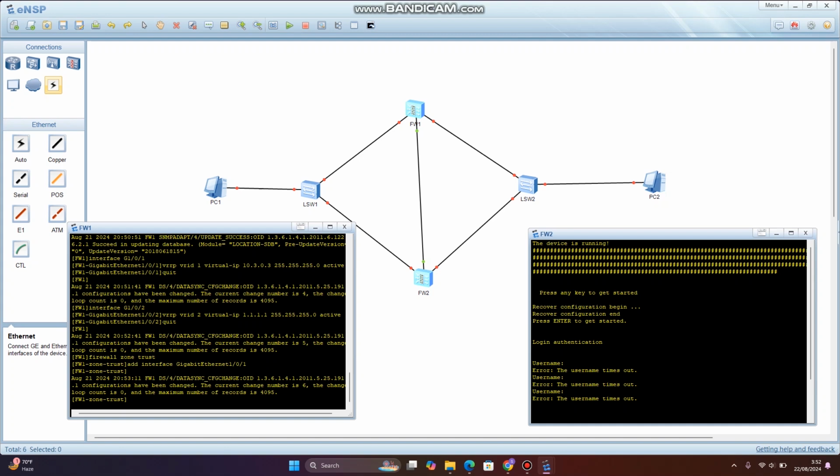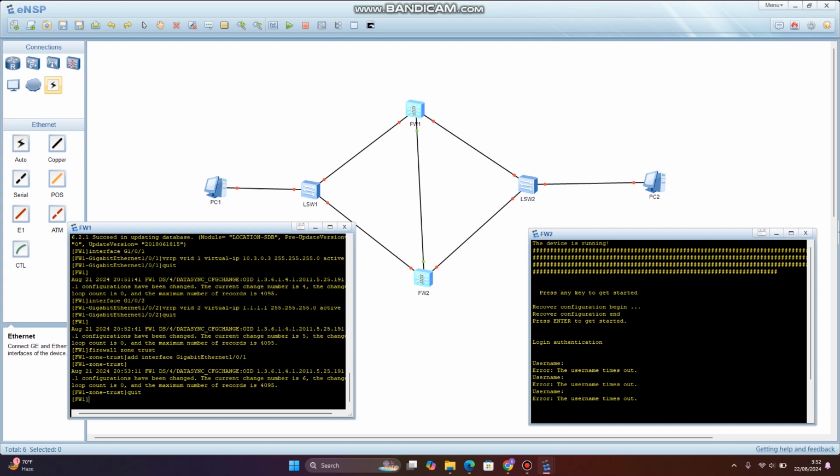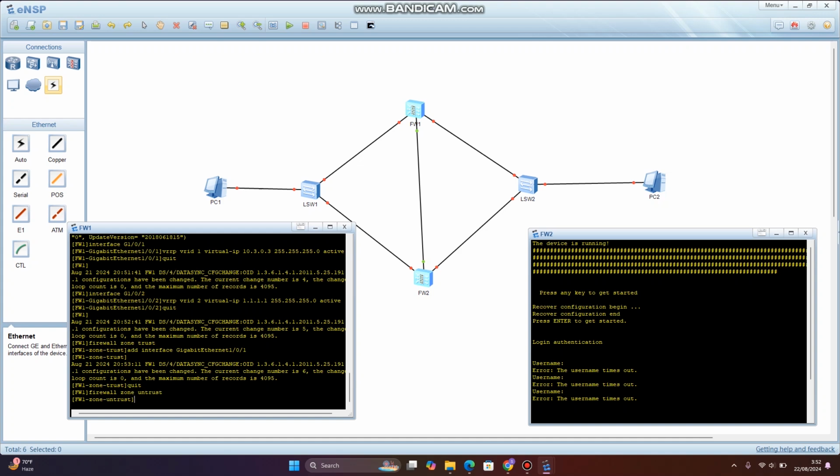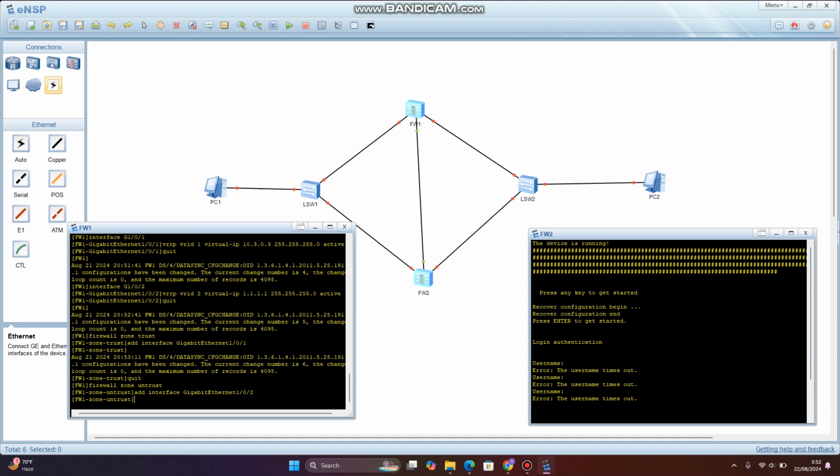Great, and we're gonna quit. After that, we're gonna do firewall zone untrust. This time is untrust, and we're gonna add interface Gigabit Ethernet 102. Good, now we're going to quit.